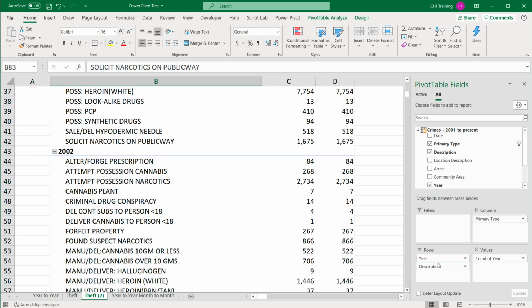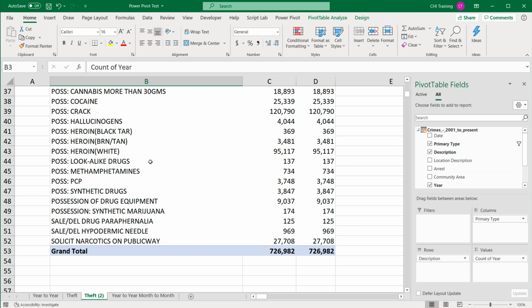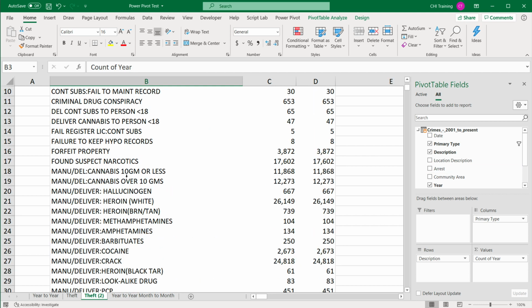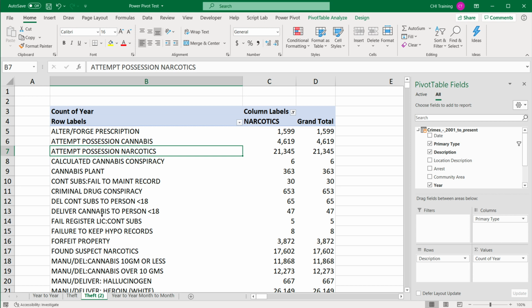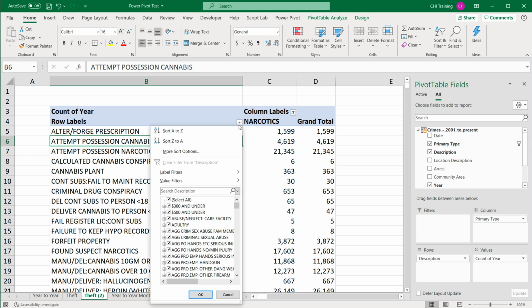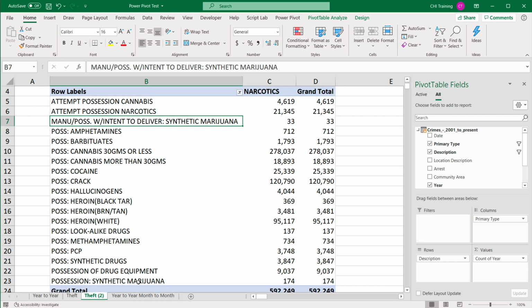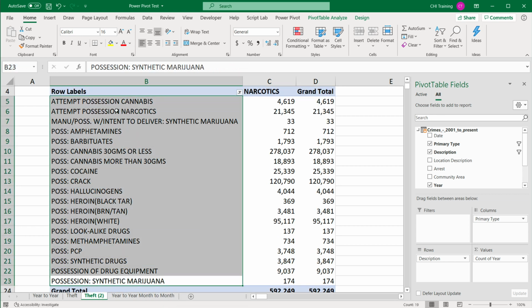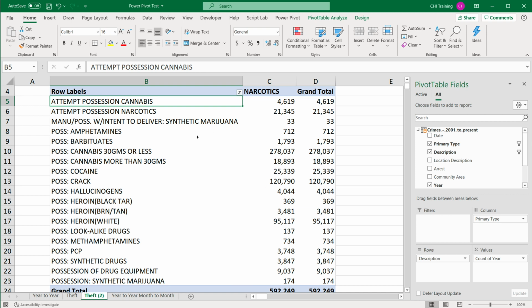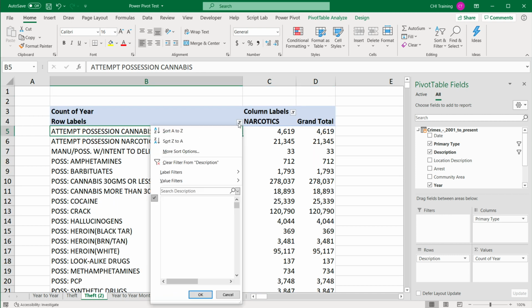So I'm gonna remove the year for now and try to see if we can group some of these things in a more meaningful way. So I'll try to group all possessions together. So I'll just go here, try to filter to this. And that's, I guess, pretty good. So I'm gonna select all of these, right click and try to group all of these. It's not able to do that, so we're not able to do this directly in our Power Pivot. So I'm going to clear this.